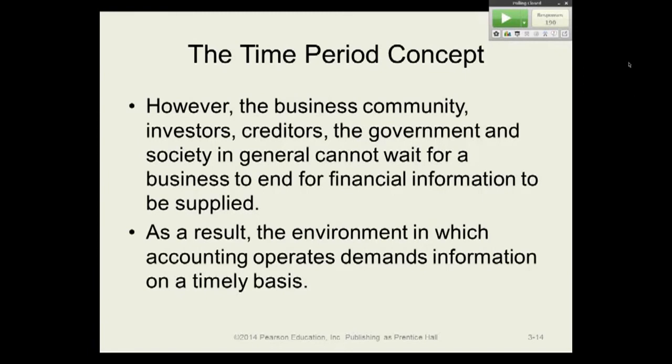So every year we'll make an estimate. What if this year I think I'm going to collect 10%, and I write off 90% of my receivables? I say that 90% of my accounts receivable won't be collected. That could be a mistake. And what if I collect them all? So every period we're making estimates, and that causes us to make lots of adjustments as we move through this accounting process. Again, we can't wait till the end of the life of the business to come up with the actual amount of revenue and expenses.